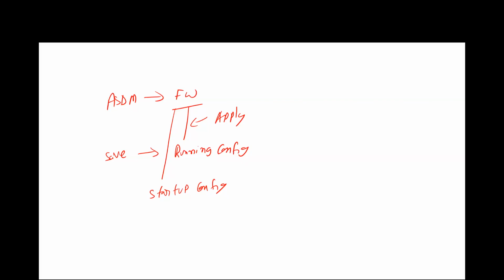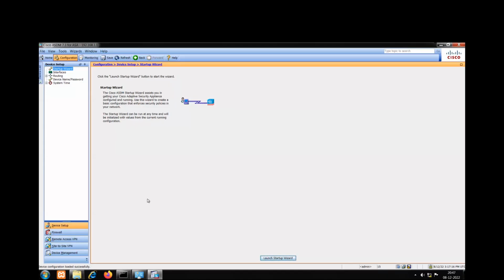Okay, so on the ASDM, once you complete your initial configuration wizard, the configuration changes you have done, like assigning the IP addresses and the default gateway, have been sent to the running configuration, not to the startup configuration. So to save it into the startup configuration, you click on this save button. It means your configuration has been sent to the startup configuration. So it is saved into your startup configuration now. Okay.